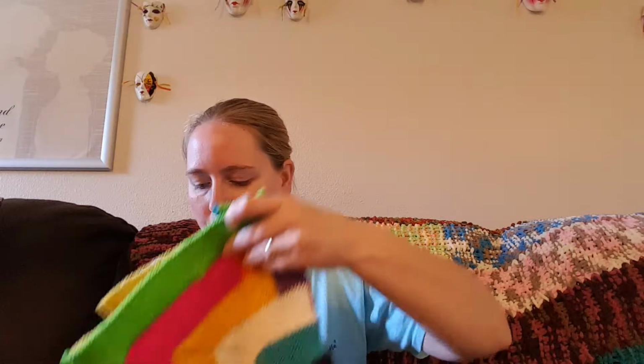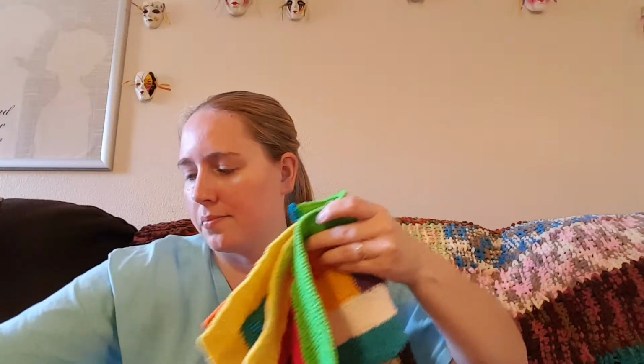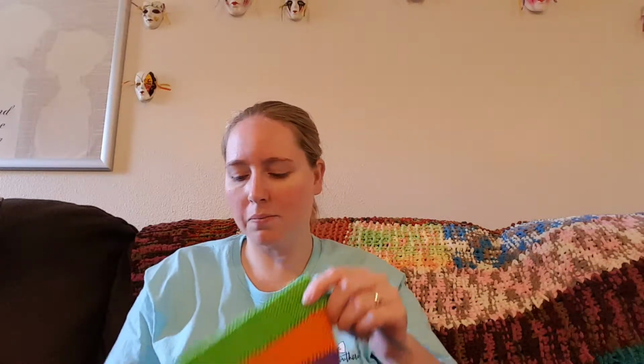So move that big thing out of the way. I've spoken about the Mini Skein 10 stitch a lot, so I might as well show it. It is currently still in its nice little basket, but I made a lot of progress on this blanket in the last month. I honestly did stop counting rows because that was kind of taking the joy out of it for me. So I will show you.